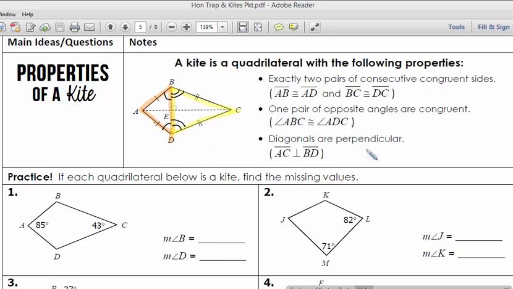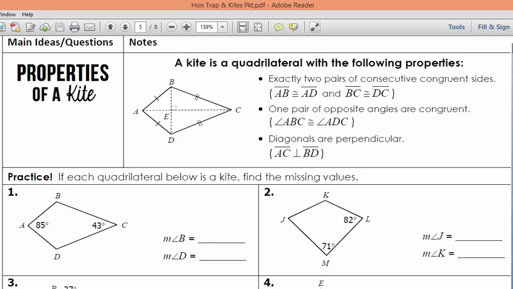The third property, like a rhombus and a square, is that your diagonals are perpendicular. So what that means is when I form my triangles, they're going to be right triangles. This is not a right isosceles, it's just simply a right. But this is also a right triangle over here that is congruent to that one. So we're going to combine lots of information about our properties. All right, so let's try a couple with application so you can see how it works.